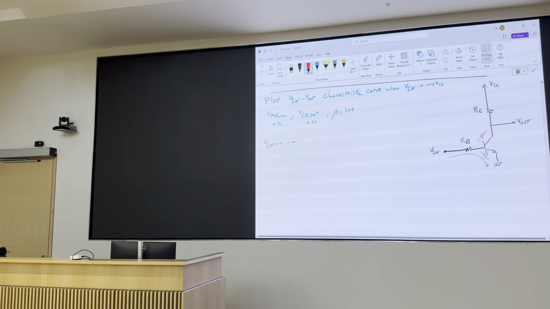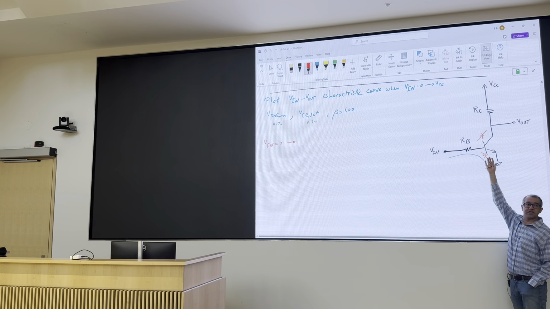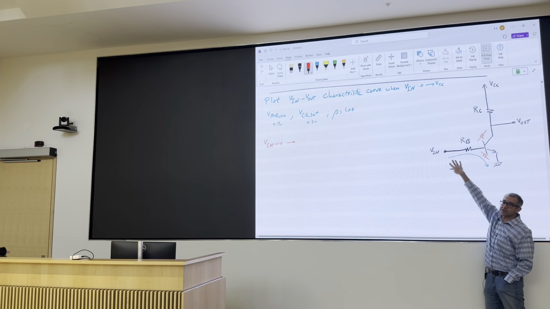It should be off. Off, right? Because there's no current. I don't have enough voltage to turn this guy on. This guy will not turn on, which means that guy is happily reverse biased. Vin is 0. So at 0 volts, I don't have enough voltage to turn this guy on.